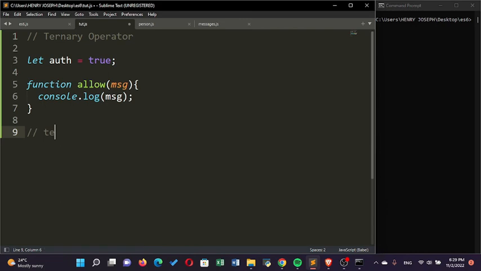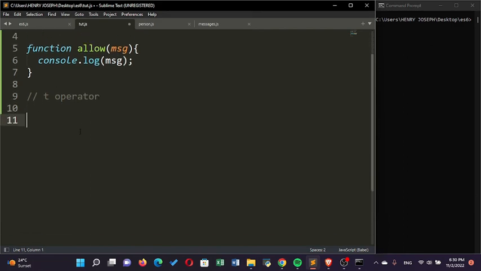Let me call it the T operator. Using the T operator is simple. I can say auth and then a question mark. After the question mark, the first part is what to do if auth is true: I should run allow, and the message I should pass in is authenticated.